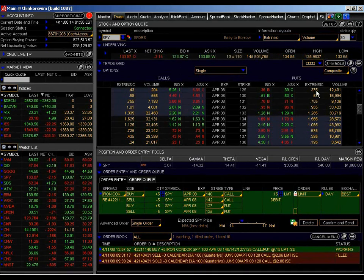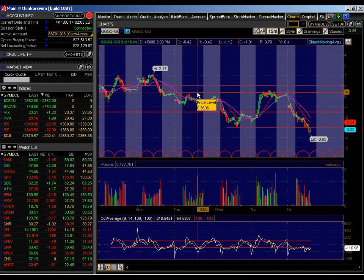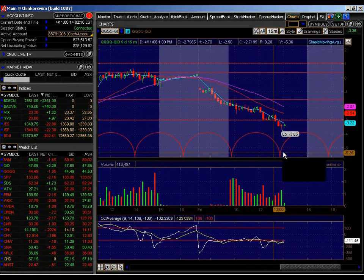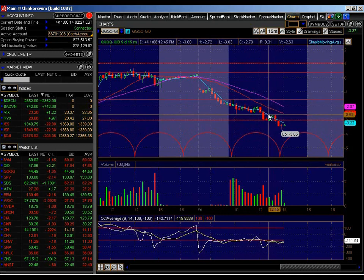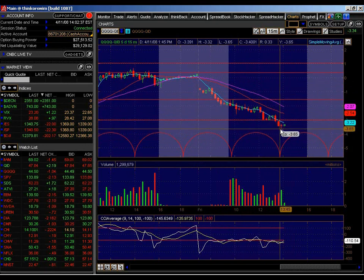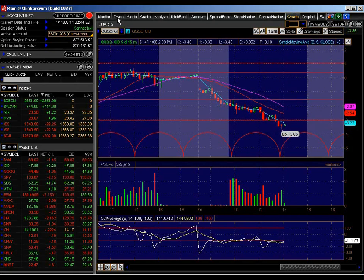Looks like the market's still around 203. Let's take a quick look at our charts here. These are the charts that I told you I use when trying to determine market direction, and I'm using a 15-minute chart. When you take a look at our adjustments and the big picture, and I mentioned this in a couple of other things, you want to take a look and see where the support and resistance points are. I'm not a big technical analysis guy, but I do like to take a look at the trend in general, and you can see it's continuing to go down here. This little cross here might be a stabilization point, and it might go up a little bit here.